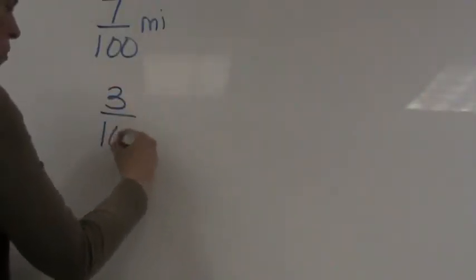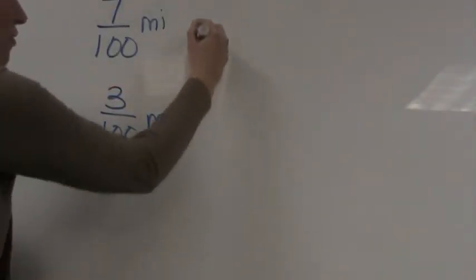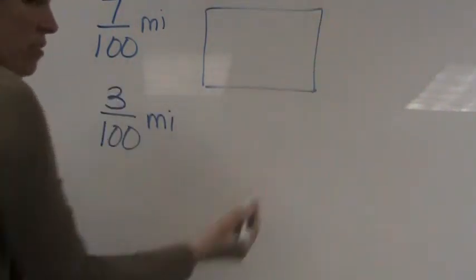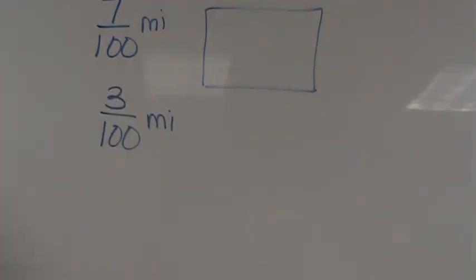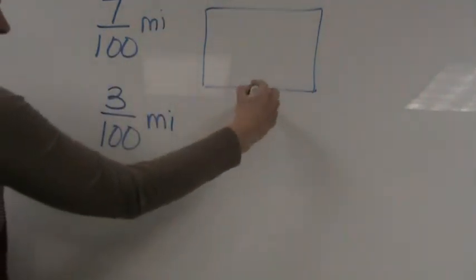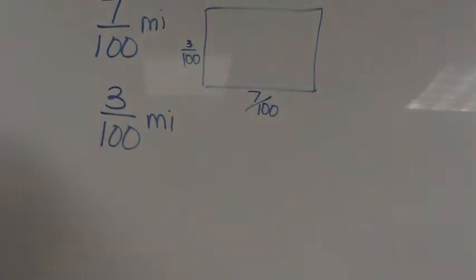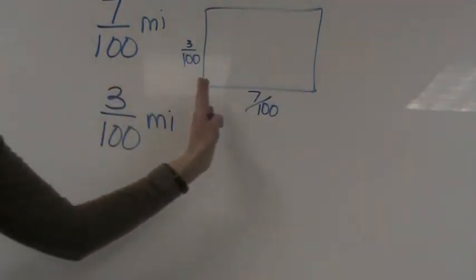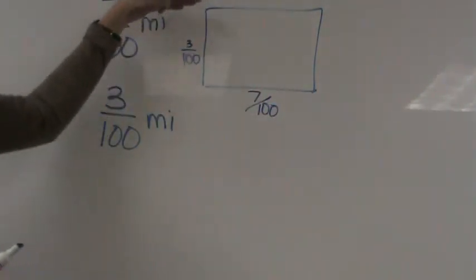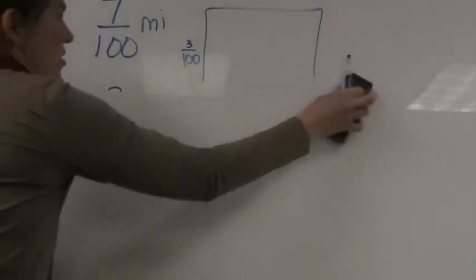So that's one dimension. The length of it is that, and the width of it is 3/100ths of a mile. So if it's helpful to draw a picture here, we can draw a picture of our skating rink. And we want to know what the area of that ice skating rink is. So the 7/100ths is that dimension, and the 3/100ths is this dimension. And in order to find the area, we multiply the length times the width. And we can do this whether they're fractions, decimals, whole numbers.